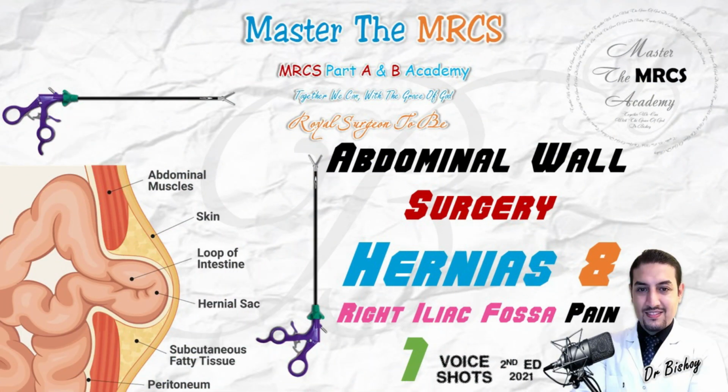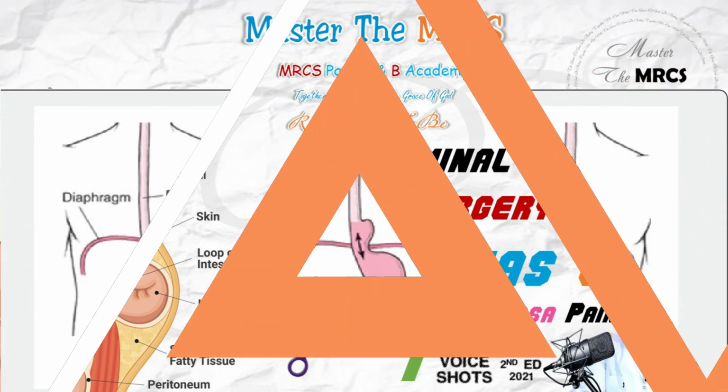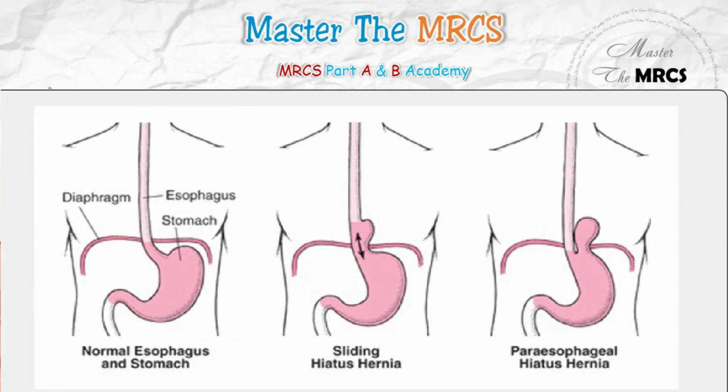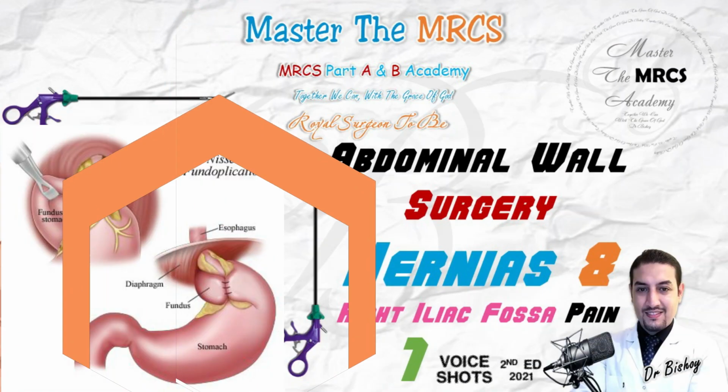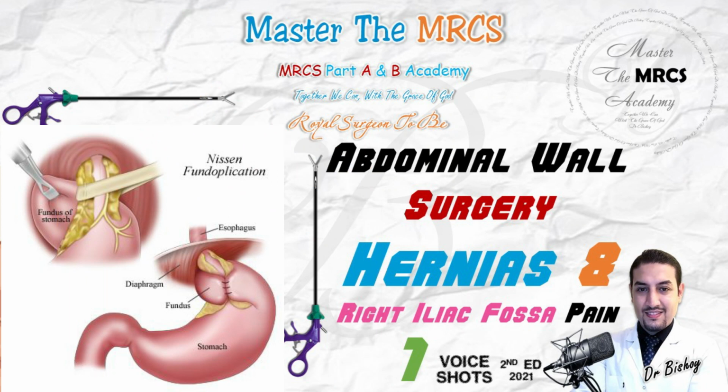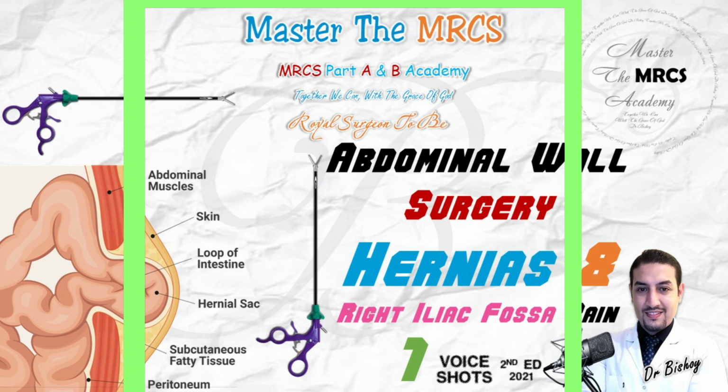Another very famous hernia related to the diaphragm is the paraesophageal hernia. It occurs when the lower part of the esophagus and the stomach or other organs move above into the chest through the hiatus, the hiatus opening within the diaphragm. Take care. Of course, you all know that the paraesophageal hernia can be treated with an operation called Nissen fundoplication. So paraesophageal hernia is a developmental diaphragmatic hernia that can be cured by Nissen fundoplication.